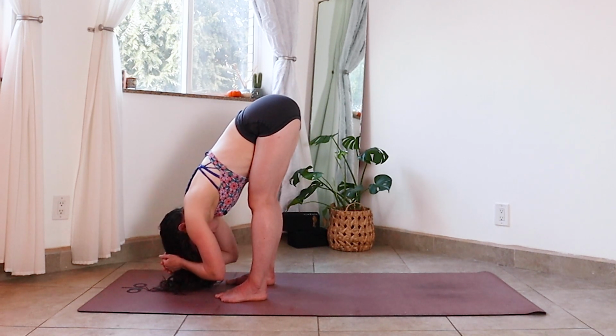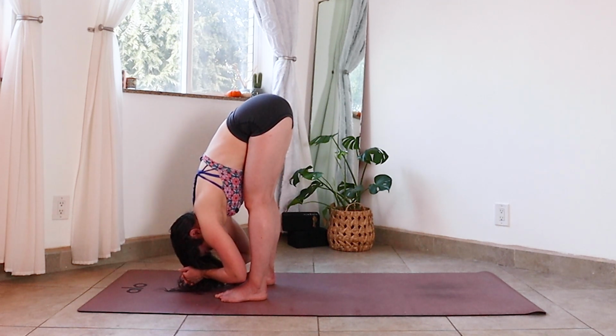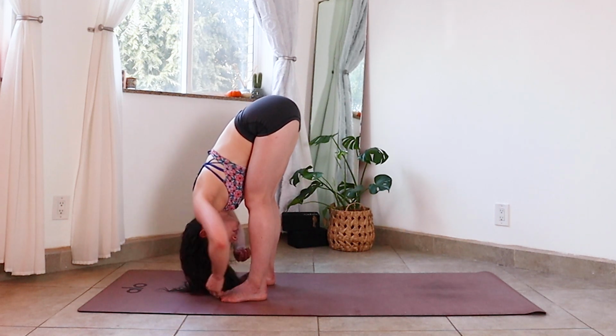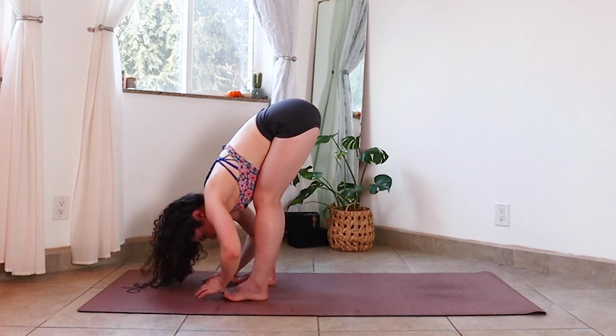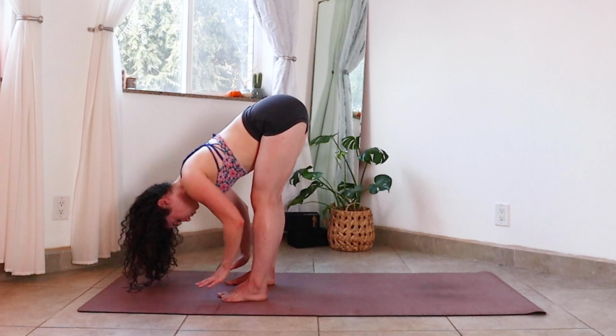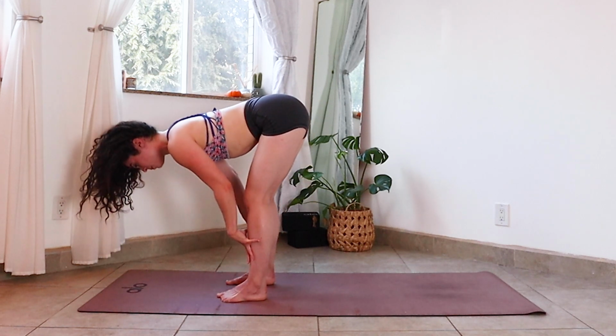One more breath out. Release any arm variation that you took. With your next breath in, root into your big toes. Squeeze up through the lines of your legs so they draw more towards straight. Glide your palms up your shins.